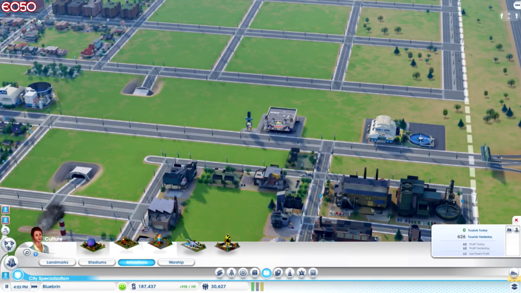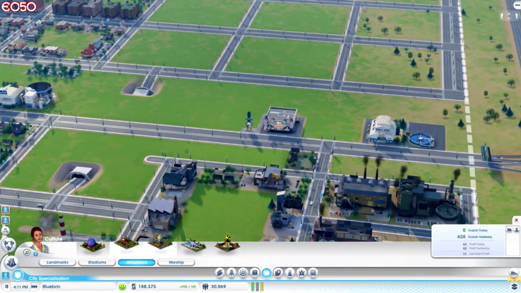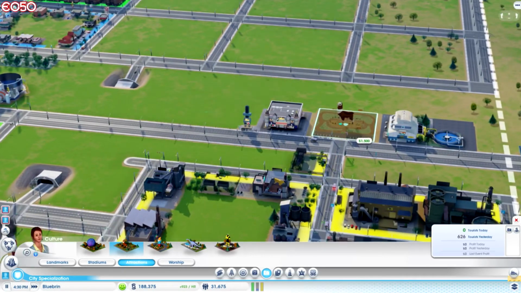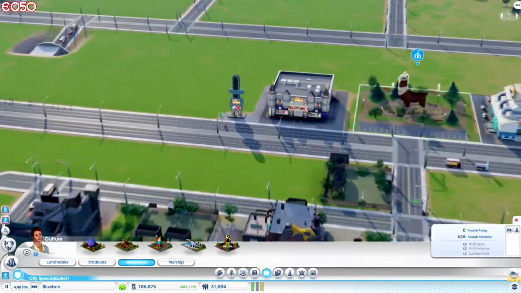But which one are we going to have first? Larry the Large Llama? Or giant garden gnome? I think we're going to place Larry. It'll be right next to a shit filter. A literal shit filter. Hello, Larry.